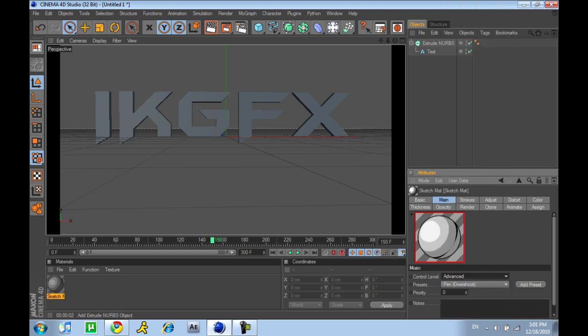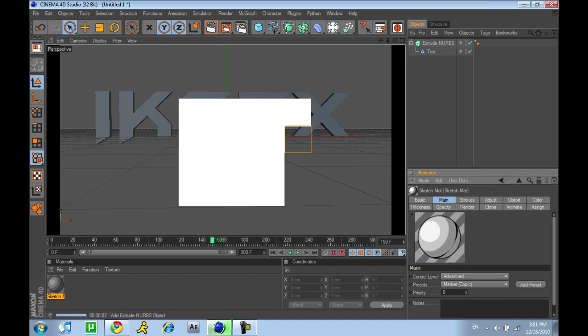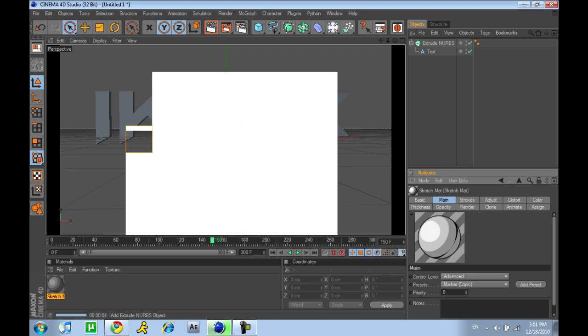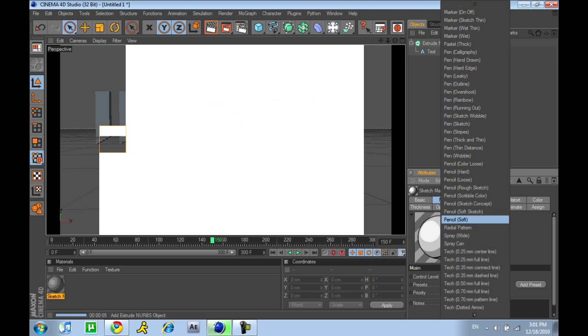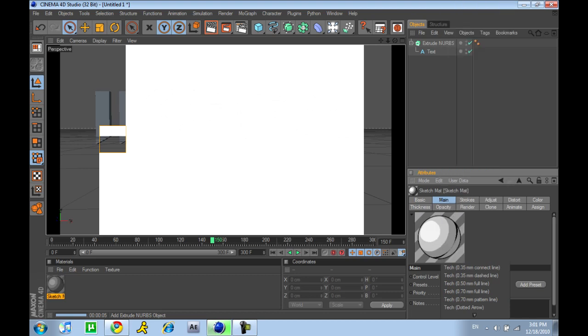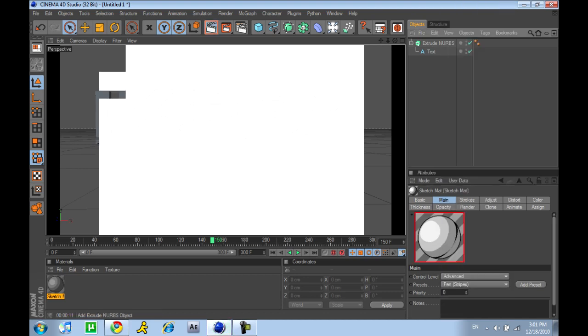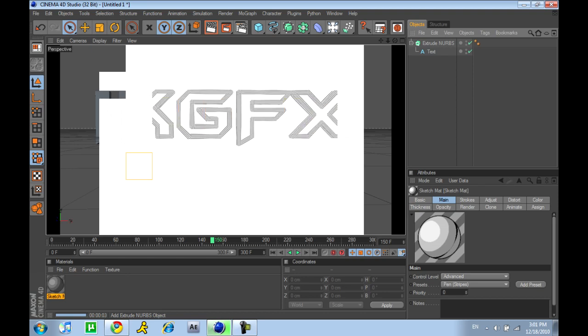And here you could choose any one of these. These are really cool. You choose any one, like this one you can't really see. But whatever, it's marker Copic, but today let's just use pen stripes. I've never seen this one before, but let's just see it now. That's pretty cool. Okay, now here's how to make the intro.